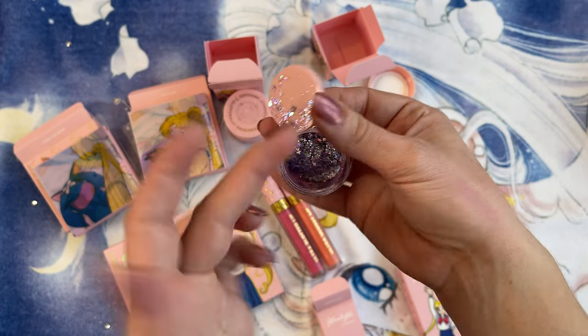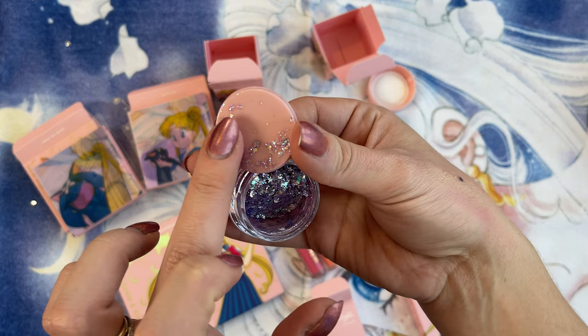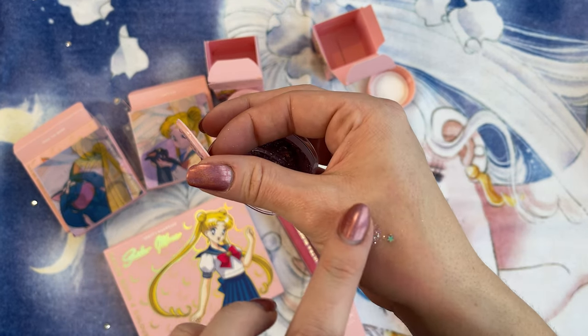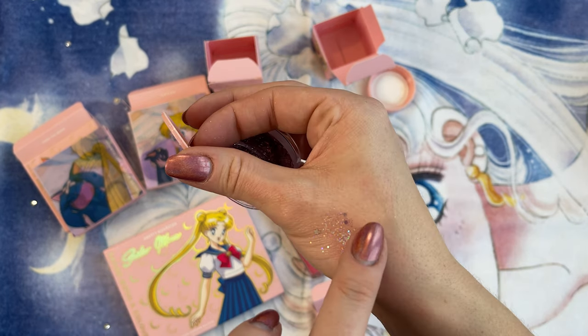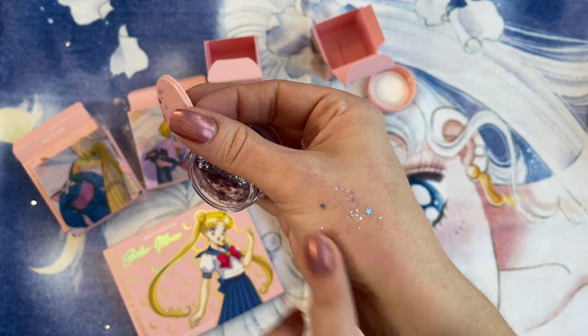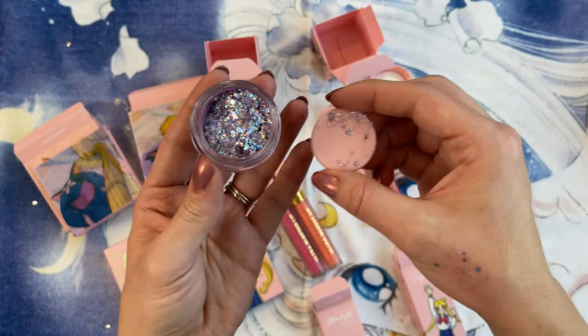Like, that's what I would use this glitter gel for. The glitters are extremely sparkly. There are some little stars in there, which I can see immediately, and they definitely have a lot of a holographic sparkle to the purple one. So that's the purple one. It's definitely a gel too.